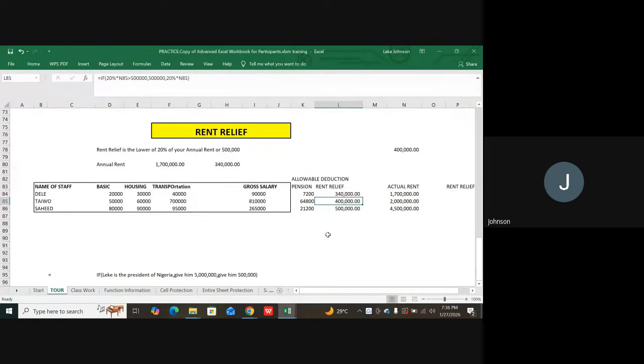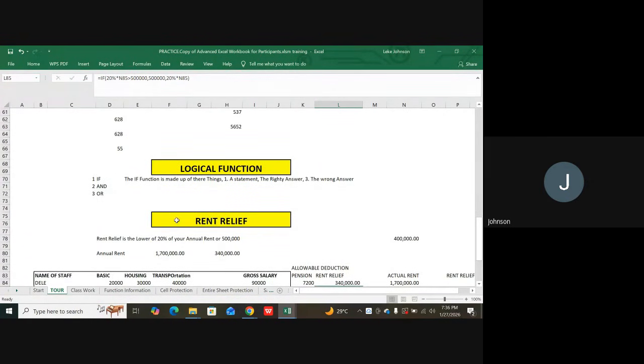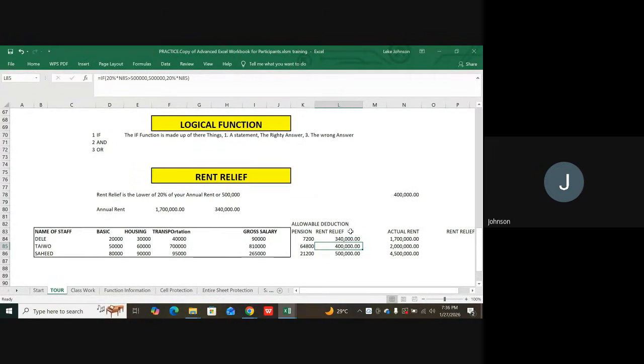So now the last one I'm going to show us under our payroll, so that you know that in this training, apart from learning Excel, you're also learning how to treat payroll. Okay, so I've shown us this IF function. Let's go a step further. Apart from the rent relief, another thing that is important under payroll is what we call the tax table.